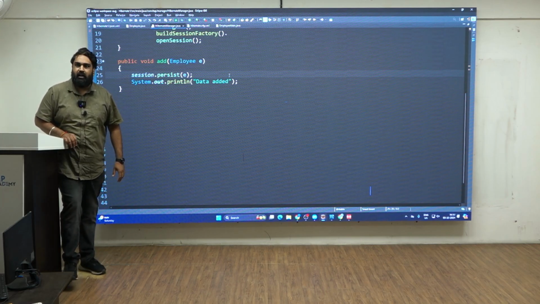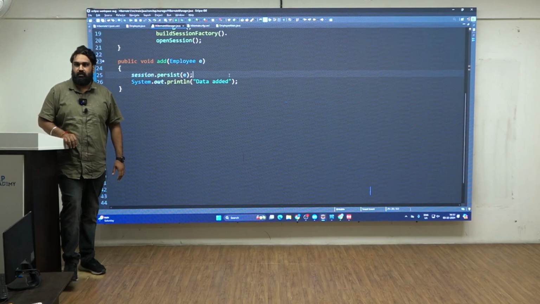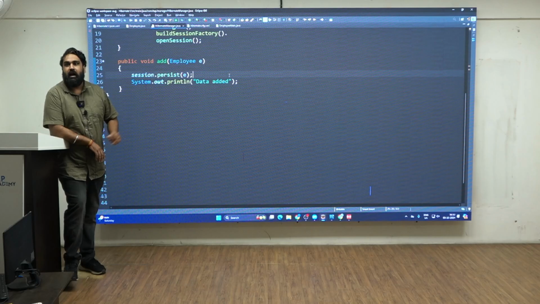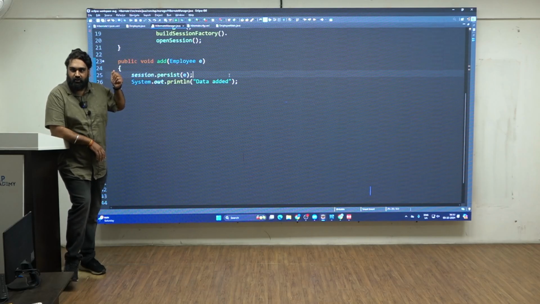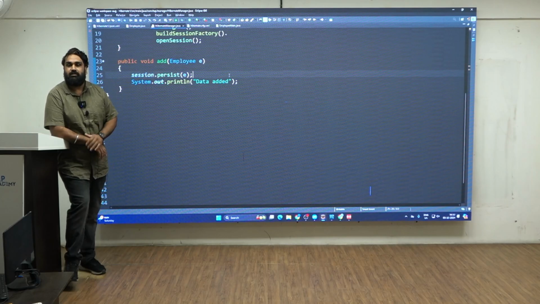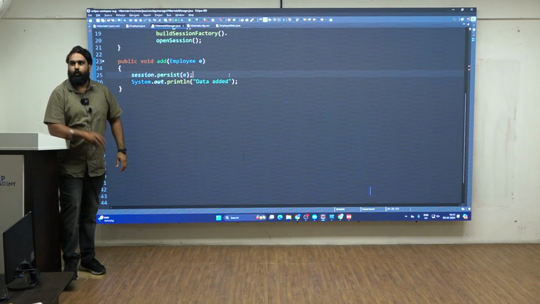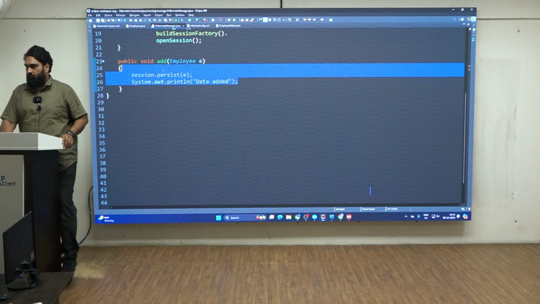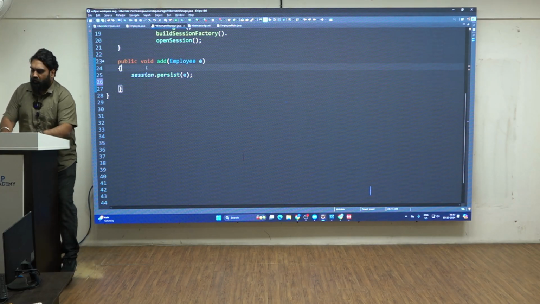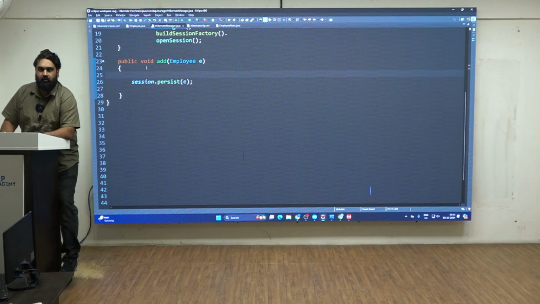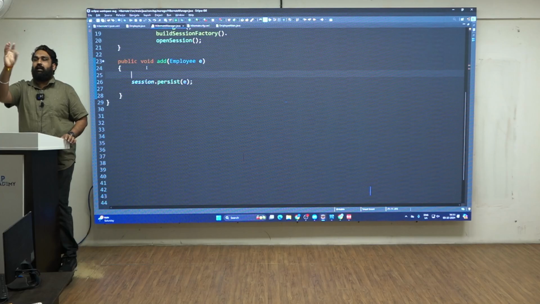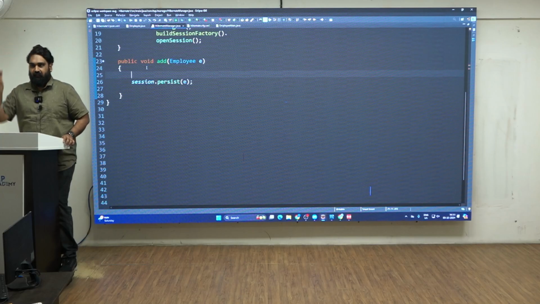Set auto commit, by default it is false. Which means now I need to find that transaction and commit that transaction. I hope you understand this. I need to find the transaction and commit the transaction. So for that, as soon as I write the add method, I will say, boss, I am going to create one transaction. I will collect one transaction, later commit it.